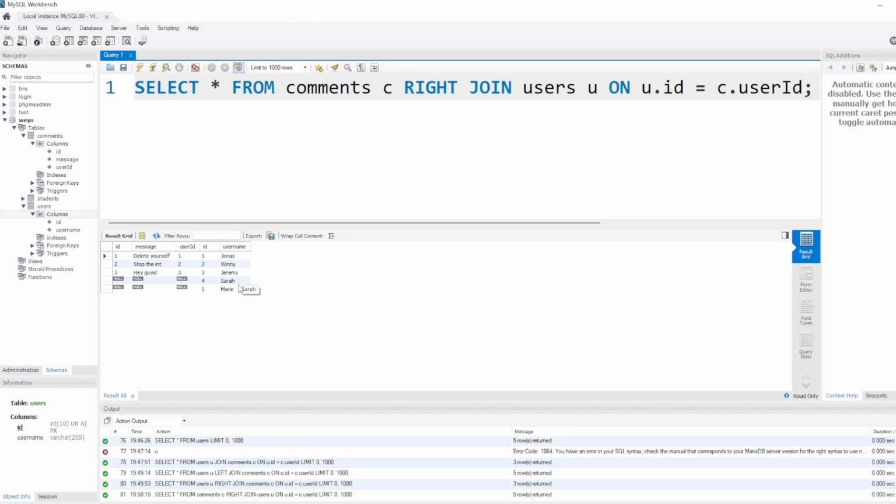Otherwise, it won't. But you don't ever have to use a right join because, as you can imagine, you can simulate every single right join by using a left join. So this is essentially the exact same. The only difference is that this time you write users to the left and comments to the right. So practically you never have to use a right join. Always just go ahead and use a left join.